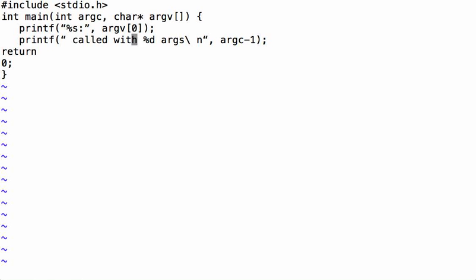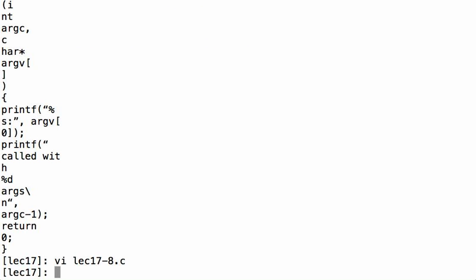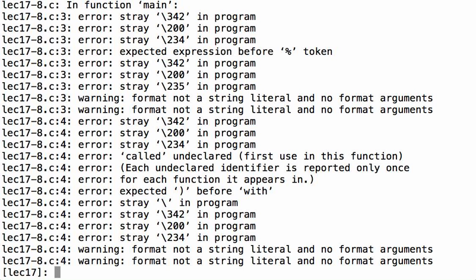Okay, so one thing that you want to keep in mind if you copy and paste from a PDF is that you may recall seeing these kinds of errors. You get a whole bunch of warnings saying you have these stray characters.